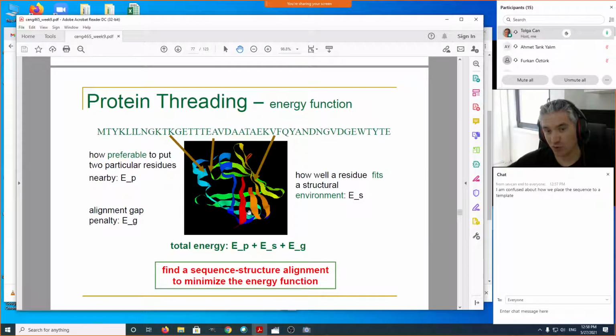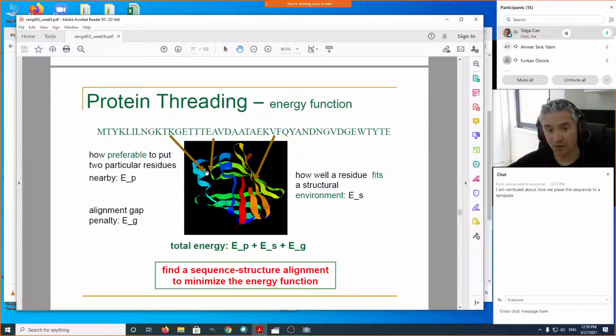So the alignment is done by assigning these amino acids to the peptide. As I said, it also has a certain order from N terminus to C terminus. So they are placed. Each of these placements gives a 3D position to these amino acids. So this template structure allows us to give positions to these amino acids. But since there are multiple different ways, we try to look for the most optimal way to do the assignment. When I say optimal, what is our mismatch or what is our penalty function for placing an amino acid here?